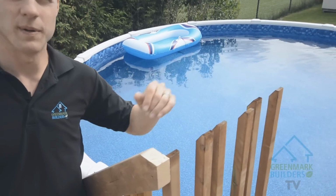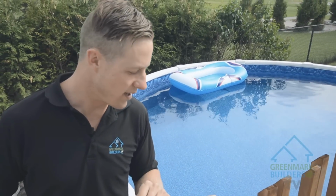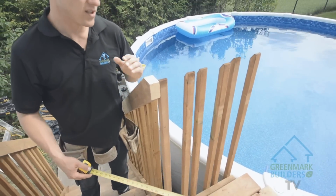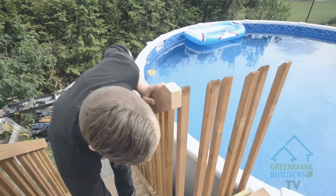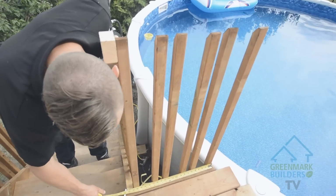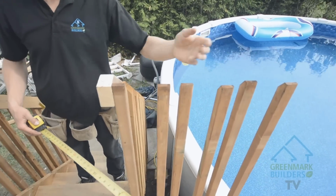Another nice part about leveling your outside spindles is when it comes to putting the cap on, your measurement from the bottom is the same as your measurement from the top. So obviously we have the same amount of wood purchased here. So 23 3/8. So 23 3/8 gives us our top piece.